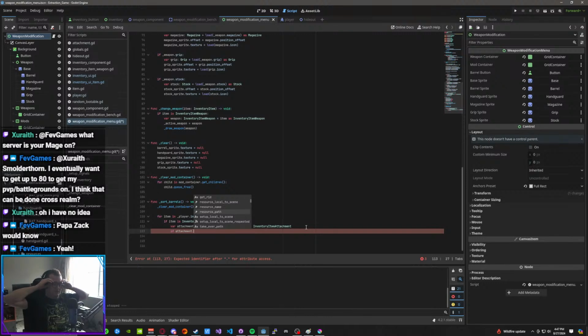Oh god. Okay. Because I gotta load the thing to get the data. Because the item doesn't know. I should actually save the type. No, I do, but it only knows it's an attachment. This is a pain.